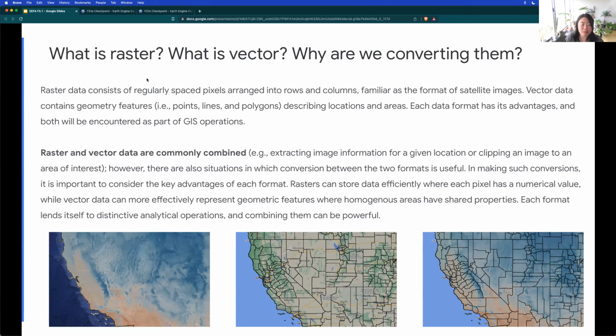So those are the common usage, but there are situations where you may want to convert the format from raster to vector or vector to raster. And we will try to give you examples, so there will be a context to it, and whether those are appropriate use cases, or you should just stick to the original format. It really depends on the use case.